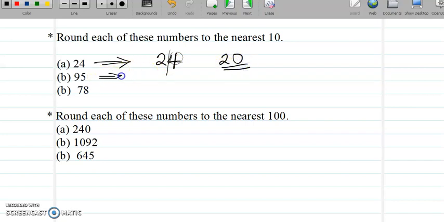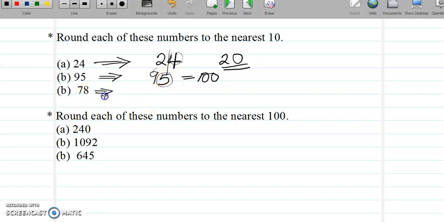In the same way, if you're asked to round 95 to the nearest 10, it ends with 5, so it is equal to 5. That means that I will add 1 here. This is 0. Add 1 here. 9 plus 1 is 10. So this will now be what? 100. That means I'm rounding it up because it ended with a number that is equal to 5. So the number must be equal to or greater than 5. That means you are rounding it up. But if the number is less than 5, you are rounding it down.